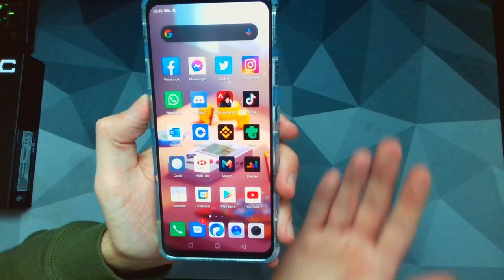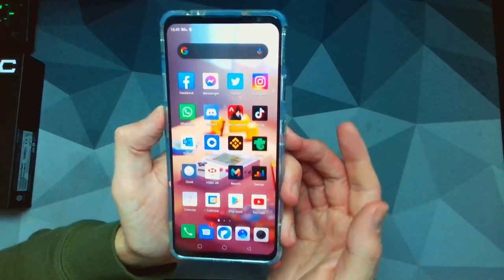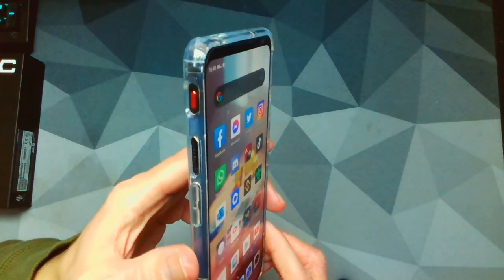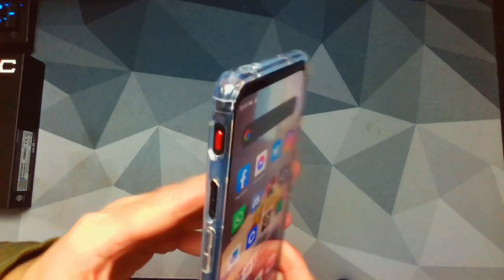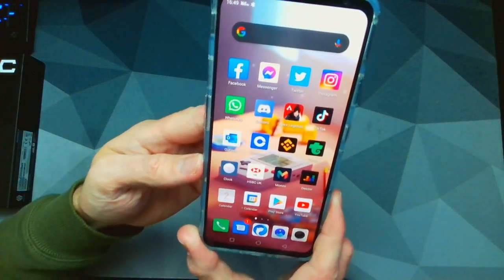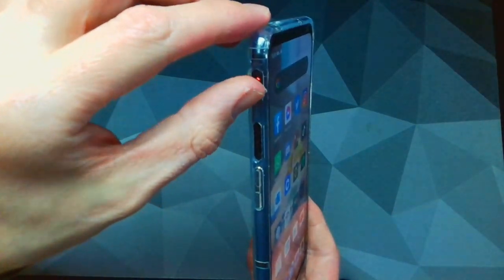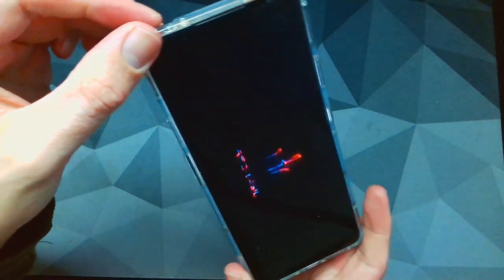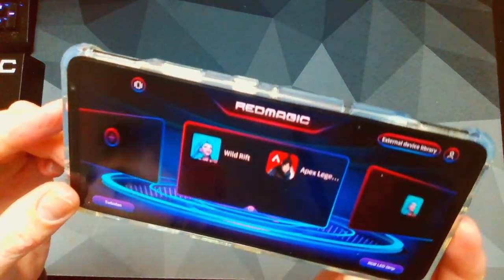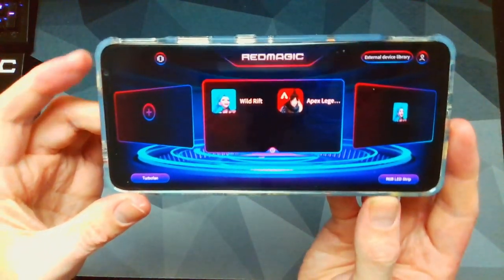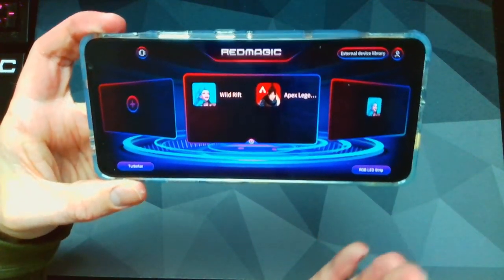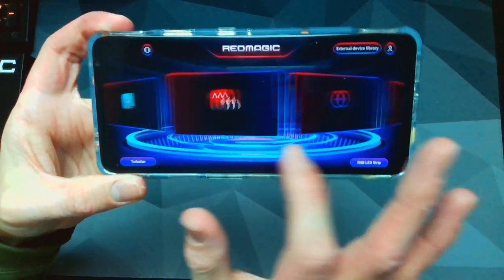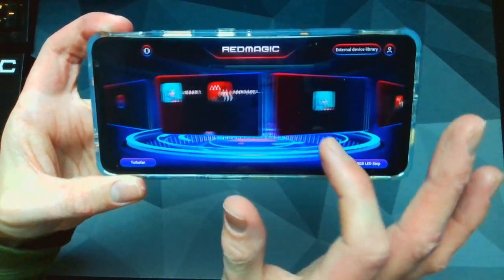Now, as you guys know, this phone is a gaming phone, as I've already said. If you have a look at this little red button just here, I like to call this gamer mode. I'm going to switch this on and show you exactly why this is the best gaming phone on the market right now. So let's just turn that on. And boom, it turns into a gaming phone. It literally is like I've got a console in my hands. You can literally switch along to whatever game you want to play.